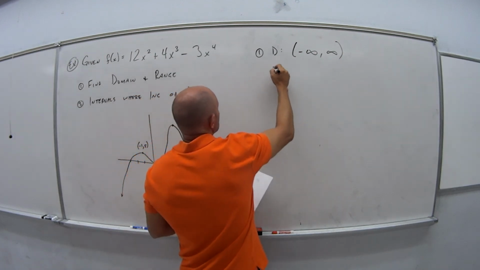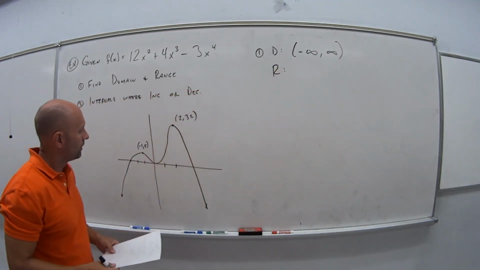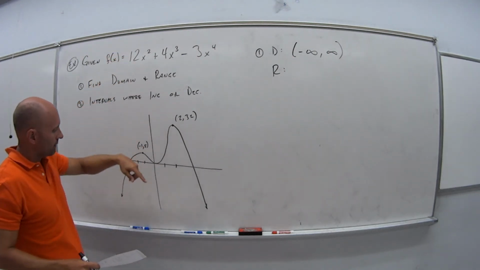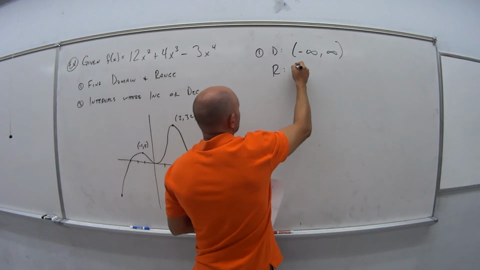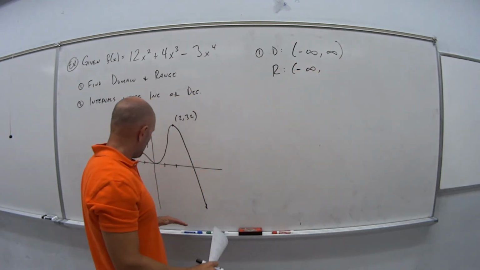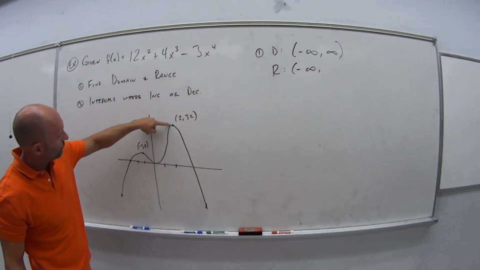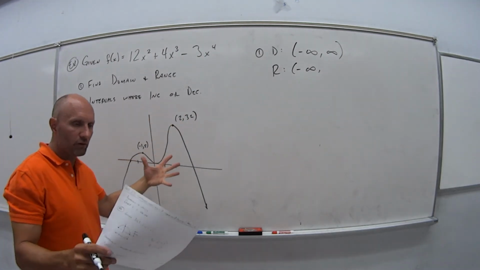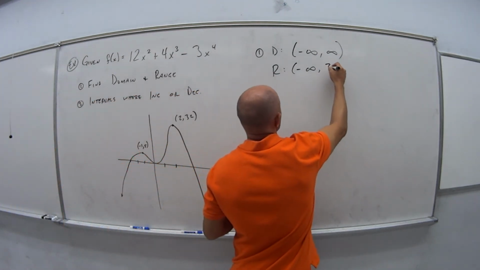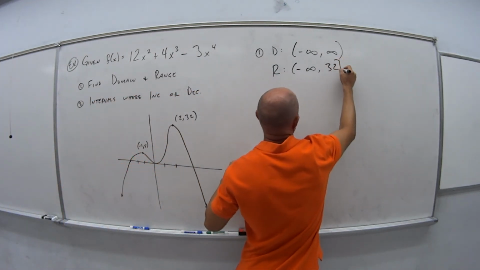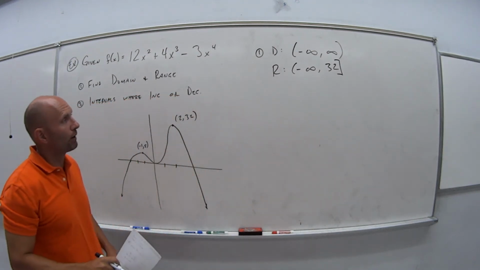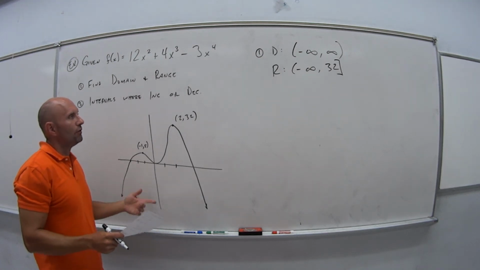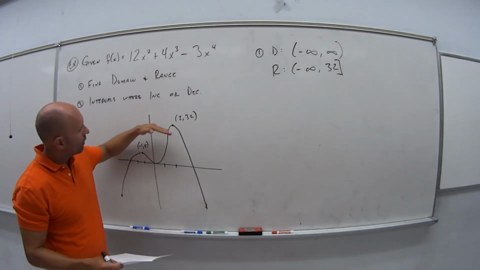How about the range? Well, that's why graphing this can help. So range is what? How far down do I get to, and how far up do I get? Well, how far down? I'm down at -infinity. But how high do I get? The highest point is right here at 32. So the biggest y value I have is 32. And because it actually gets up to that point, it's going to get a bracket. So the domain is -infinity to +infinity. The range is -infinity up to 32.